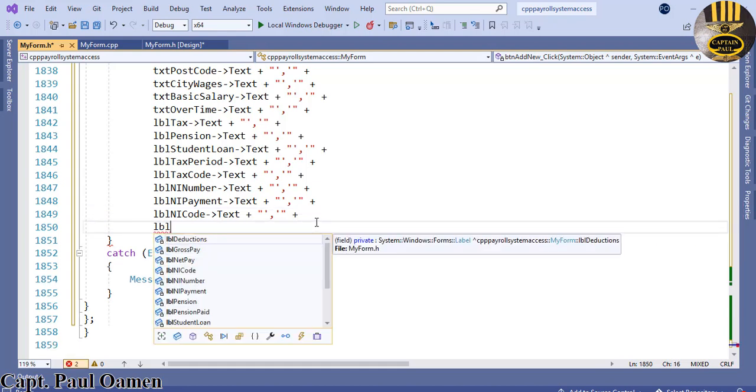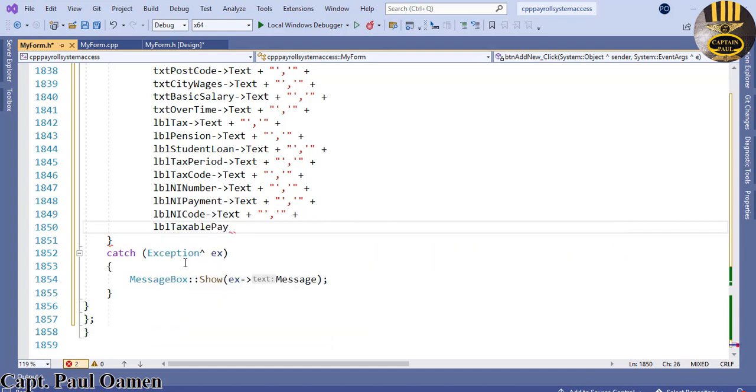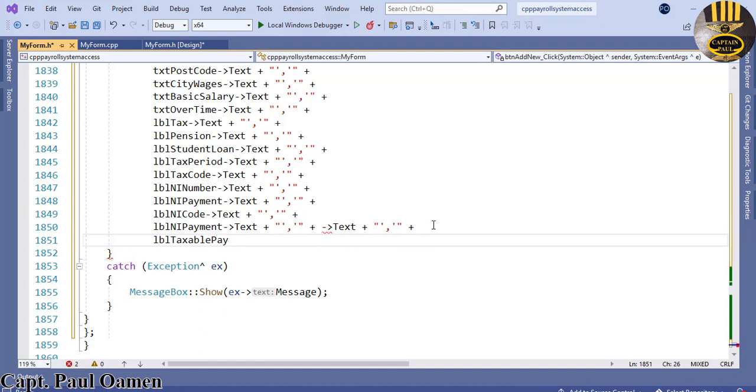LBL taxable pay. There's something wrong there. Let's copy one here.